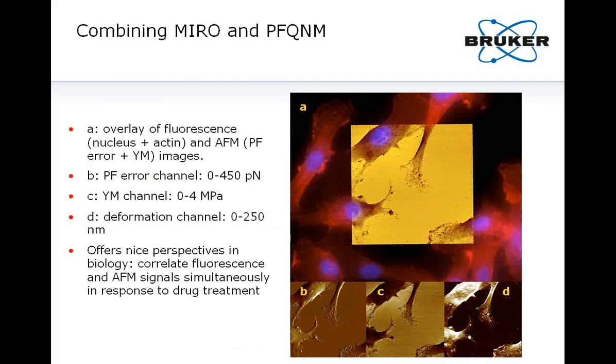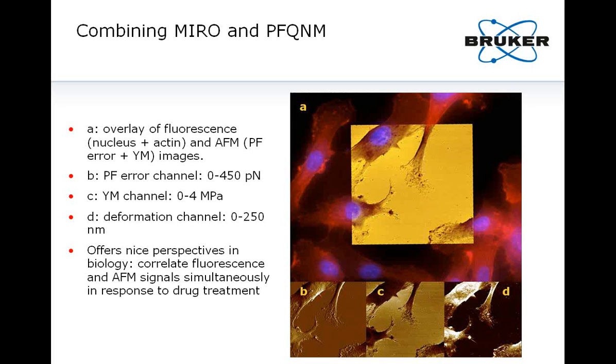So after this explanation, I think you totally understand the power of combining PeakForce Tapping, especially PeakForce QNM with MIRO, especially if you can use fluorescence microscopy. The example on the present slide was acquired on UVEC cells from umbilical cord and shows how easy it is to overlay PeakForce QNM images together with fluorescence images.